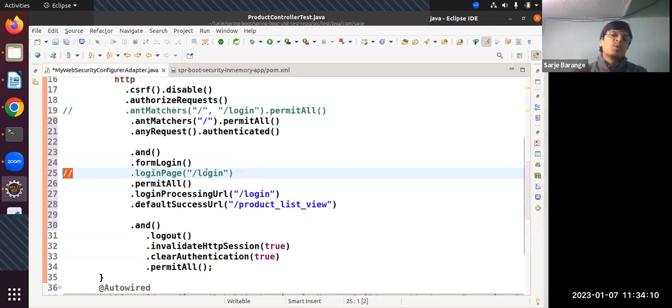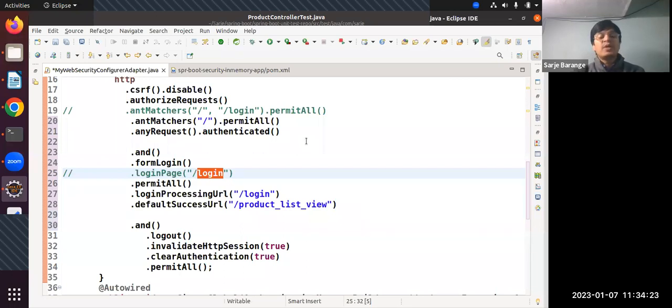If you want to create your own login page, first you have to create it, and then you can specify that login page URL over here. And if you don't want to create one and instead want to use the one created by Spring Boot, then you just comment this line. So this is what you can manage over here. I'm not making any login page right now. We don't have that much time here. Even if you want, it will work, no problem. You can write it here, and the login page created by you will be shown, but don't create it. We will go for the inbuilt login page.